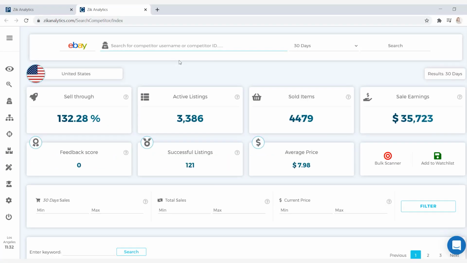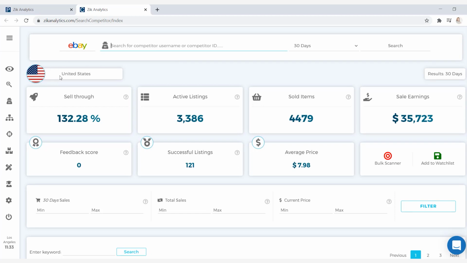So the Zeke database has over 200,000 eBay sellers and it's updated on a daily basis. So what we do is collect information from eBay, we update the sellers, and we give you the ability to scan sellers instantly and also be super accurate in a matter of 24 to 48 hours. So here I found my seller. Now let me go through the seller information and later on show you other ways you can use the competitor research tool in a very easy and fast way.